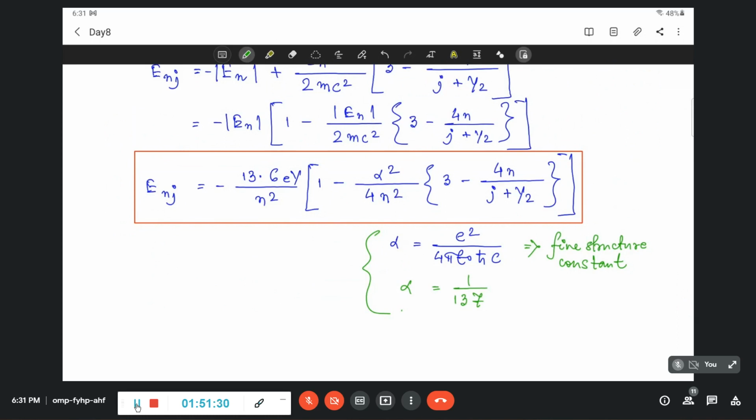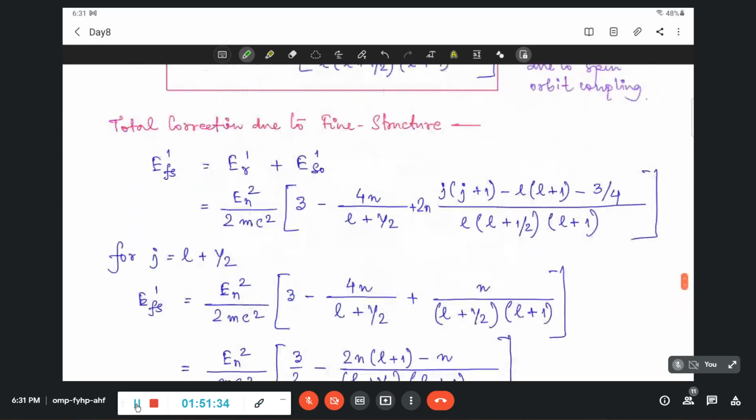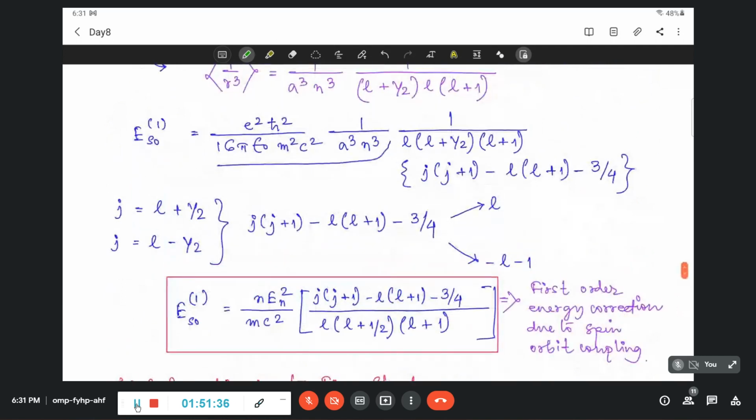So this was the full calculation of the hydrogen atom using the fine structure constant. I thought I would end this after the hyperfine splitting, but I could not complete it, so I will try to manage somehow in between these weekdays, and I will let you know before that.